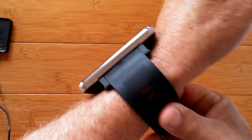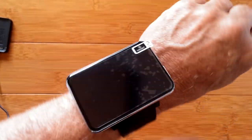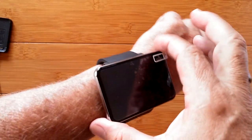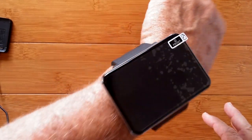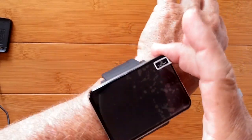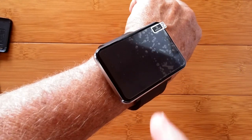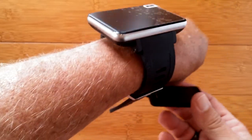This is a quick reveal of what this watch looks like as I get ready to review it. It's got a little plastic thing. It's bubbly because I've been playing with it already, but I am not yet ready to unbox it. I got some stuff I'm working with Lympho on to get you the details. Nope, not going to turn it on for you yet either, but I will be showing it to you soon. That's the charger, gang, for the new Lympho LEMT.